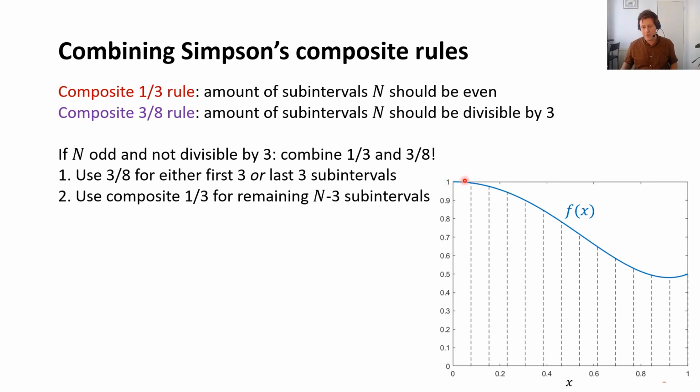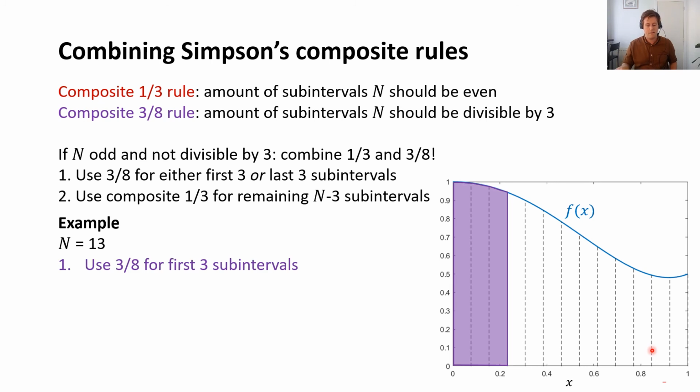Here we have a function, f of x, which is divided into 13 subintervals. You can count them, but I assure you that they are 13 subintervals. We could not use the composite 1/3 rule nor the composite 3/8 rule to do this integration. You can try it, but it will not add up. You could not simply fit all of these nice individual Simpson's rules into those 13 subintervals. It will not work. What we can do, however, is use this strategy.